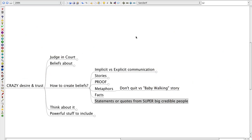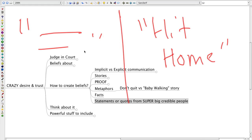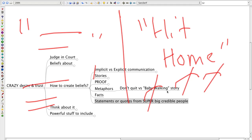Now, I could go into a little bit more detail about this, but you see how that was a lot more valuable, a lot more hit-home, and a lot more purposeful piece of content than "you should never quit, because winners never quit and quitters never win," or something cheesy like that. But with a story like this of a baby trying to walk and failing, and you going up to the baby, you see how this hits home at a much different level, right? And then I could transition into whatever it might be.